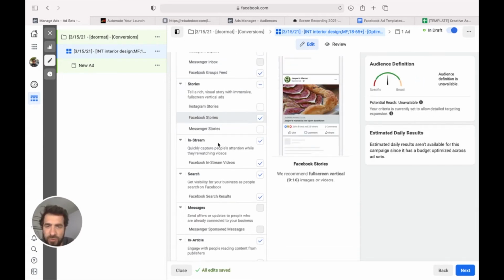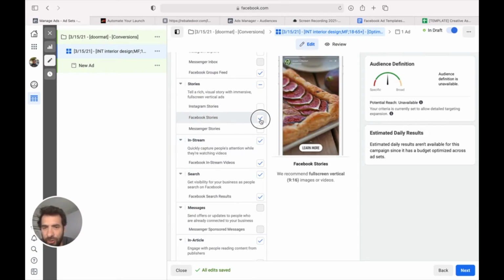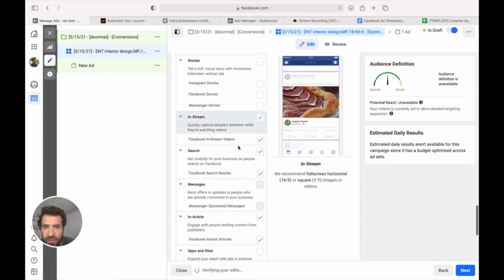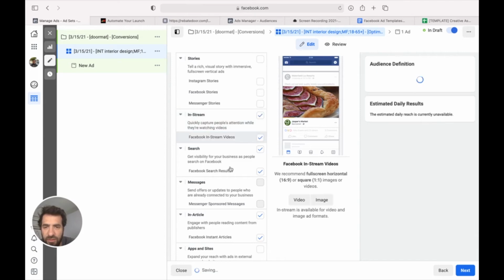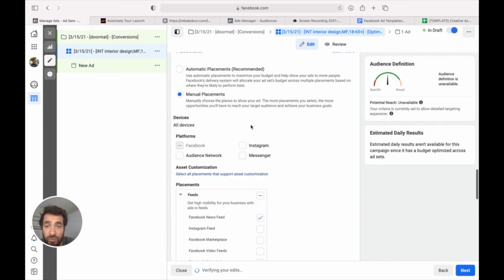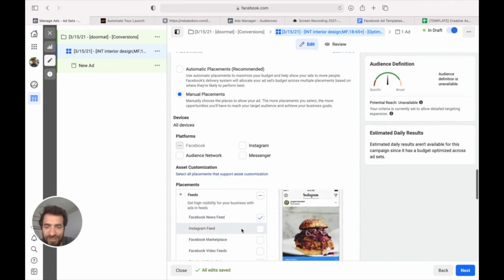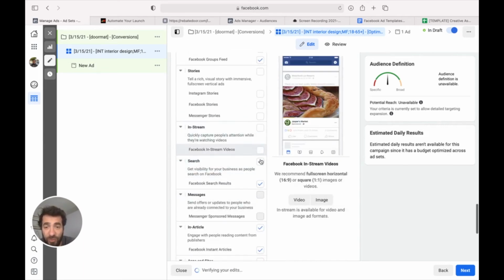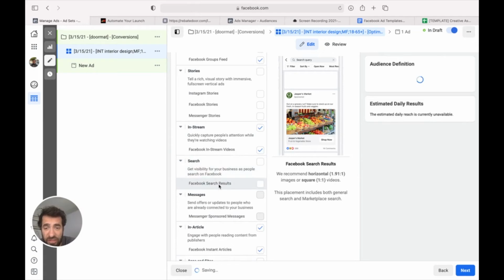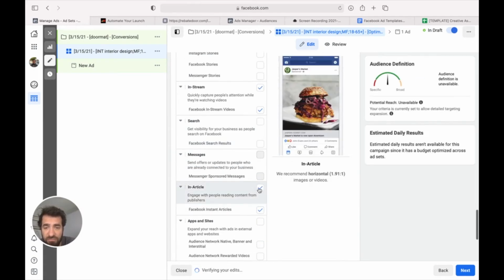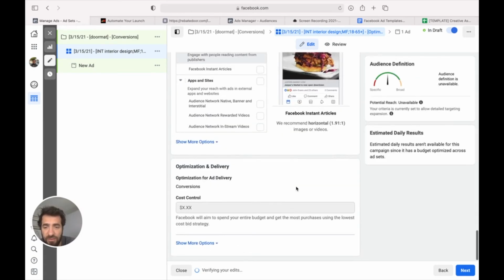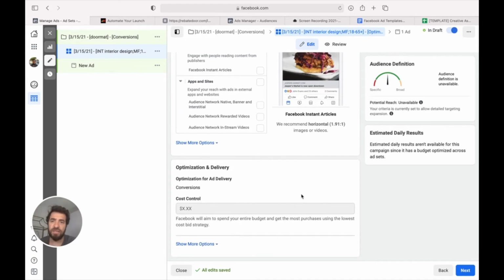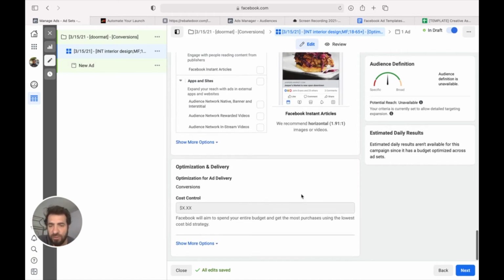Facebook stories are cool, you could keep them or not. I wouldn't. I just like the news feed. I basically uncheck everything. News feed has been proven to be the most powerful for us, especially when it comes to rebate. So I would stick with that.